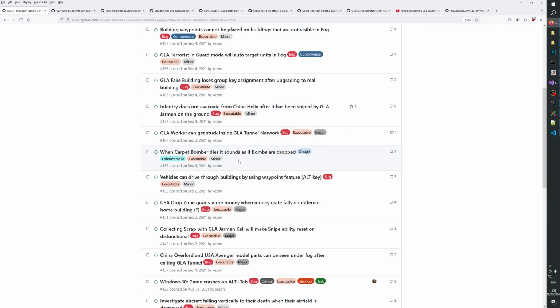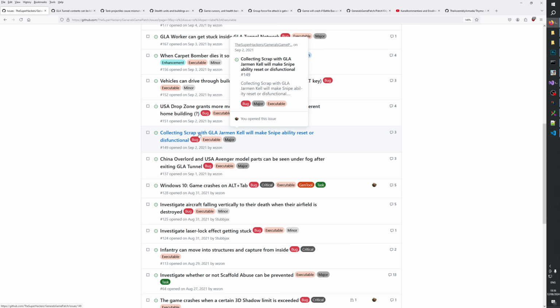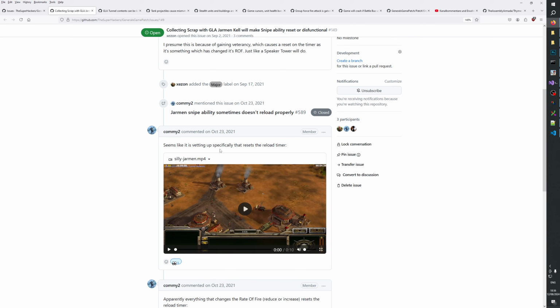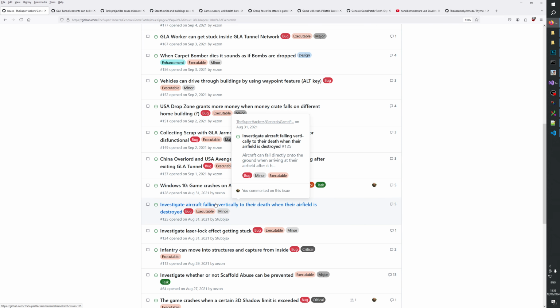Okay, what else do we have here? USA drop zone grants more money when money crate falls on different home building? Question mark. I think it happens when money falls on two buildings and then it's collected twice, something like this. Collecting scrap with GLA Jarmen Kell will make snipe ability reset or dysfunctional. Interesting. Dysfunctional. Reported by Mad Rage. I don't know about the dysfunctional thing, but reload makes sense.